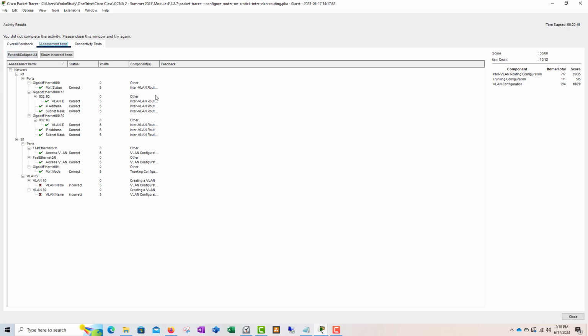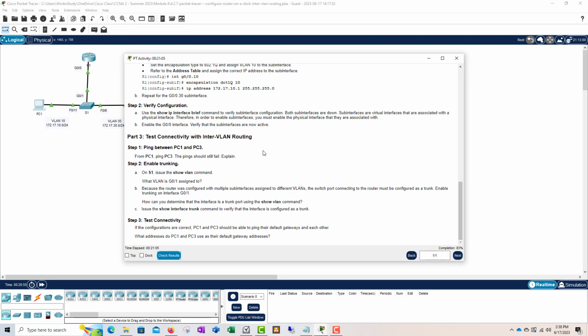But again, don't worry, you don't have to complete 100% as long as you get the concept and the idea of what the lab wants you to learn. So we have completed this Packet Tracer, and I will see you guys in the next Packet Tracer.